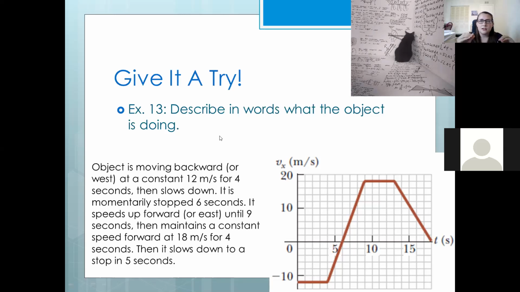But that doesn't mean the constant wasn't there. If we take the derivative of position to get velocity, and our position equation is like 6x plus 1, when we take the derivative of that to find velocity, we would just get a velocity of 6. And that 1 in 6x plus 1 would go away because the derivative of a constant is 0. But that doesn't mean that the constant wasn't there.